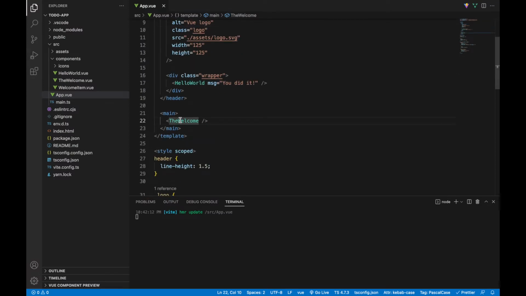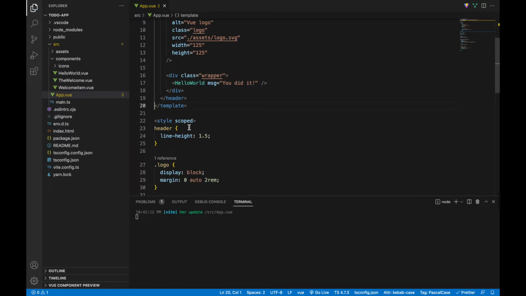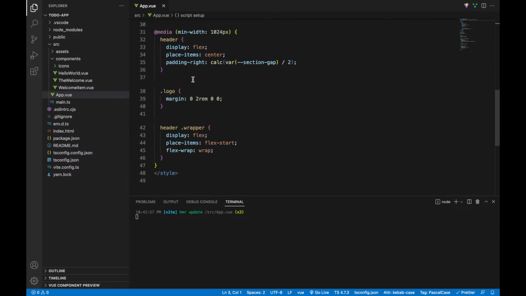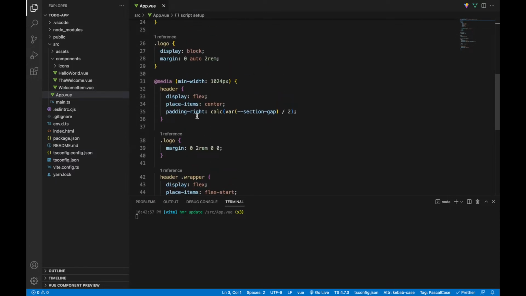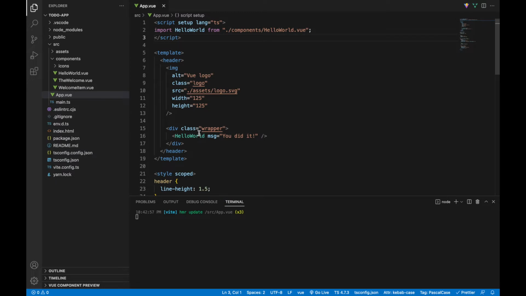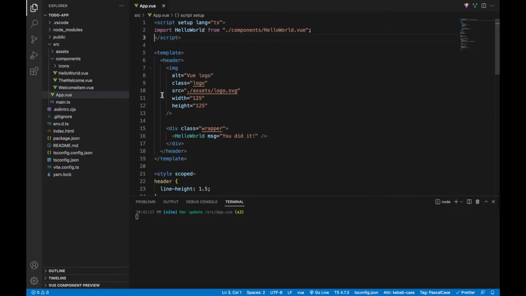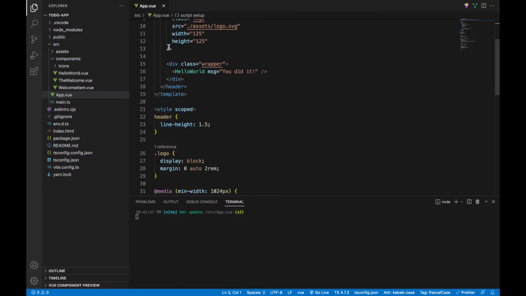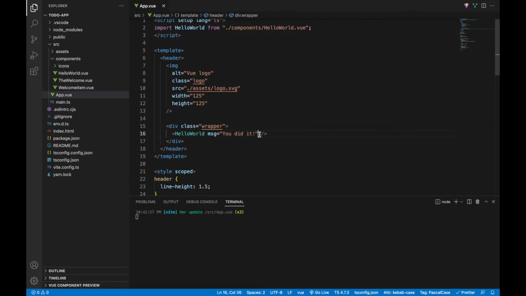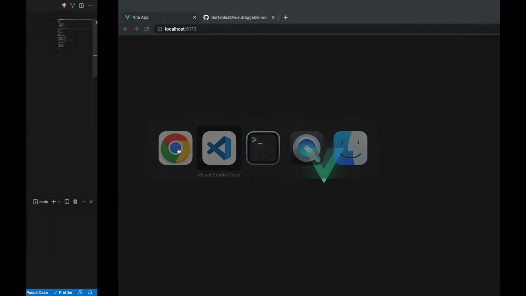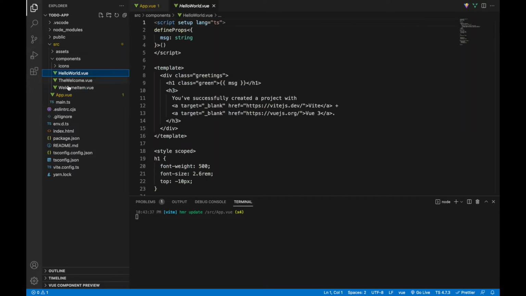So let's get started. I will first remove some of the unnecessary components from the project. So the welcome component is not needed. Let me see what we have right now. And we can also remove the hello world component from the wrapper element. And I can convert the header into a div element. And I can also remove all of these components.